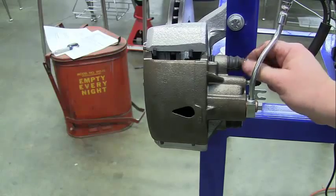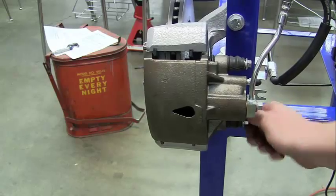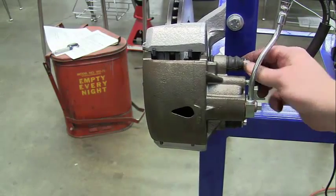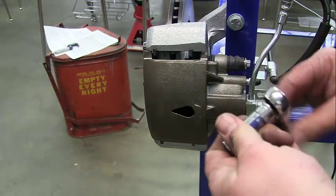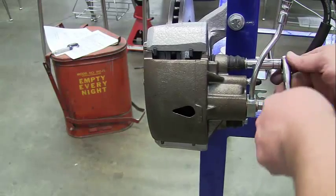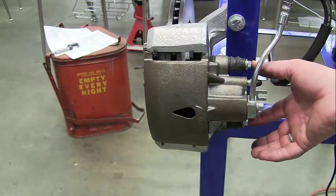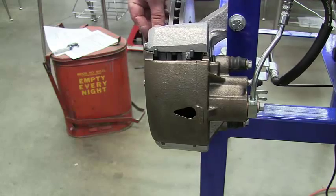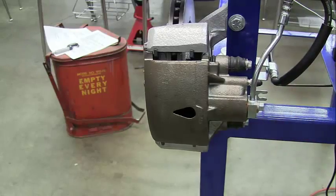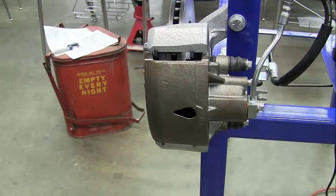Always start the guide pin bolts with your finger — never start them with a ratchet, as that prevents cross-threading and damaging the threads. If they don't go in nicely by hand, come get me — do not put a ratchet on until they're hand-tight. Once they're snugged down by hand, go ahead and tighten with your ratchet. You will need to look up the torque spec for these two caliper bolts as well as the torque for your lug nuts and write both down in your lab packet. Once you have all measurements recorded, bring me your paperwork and we'll get you signed off.